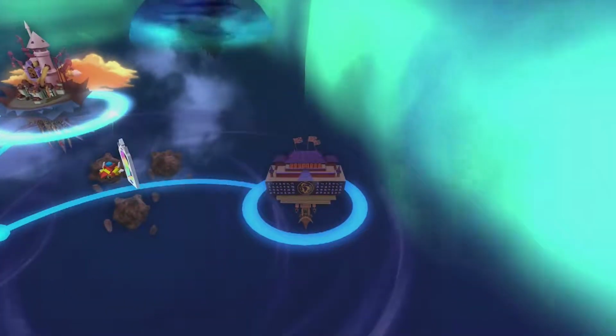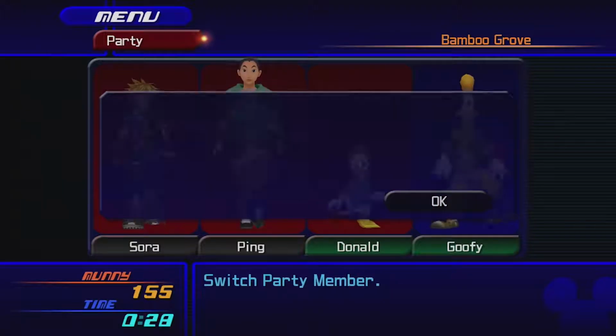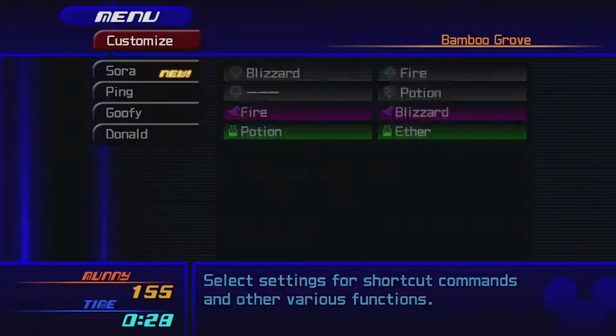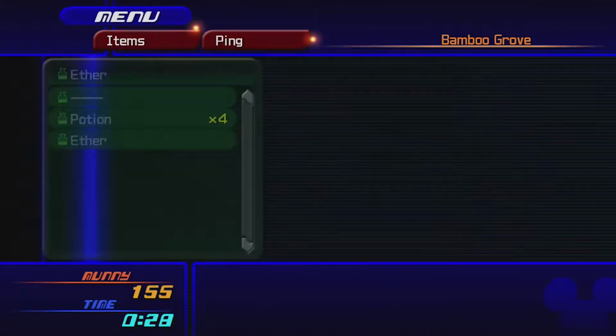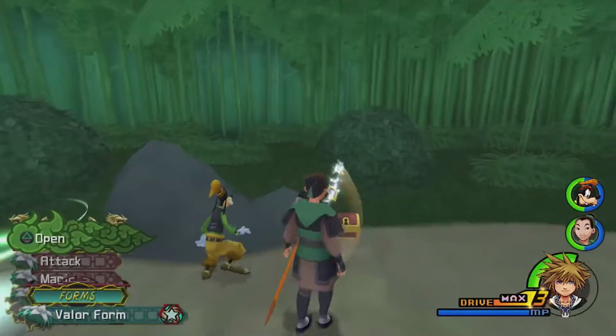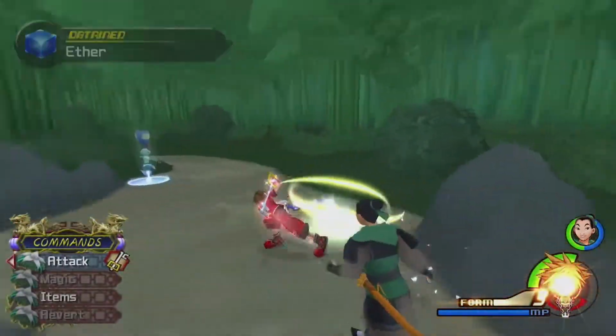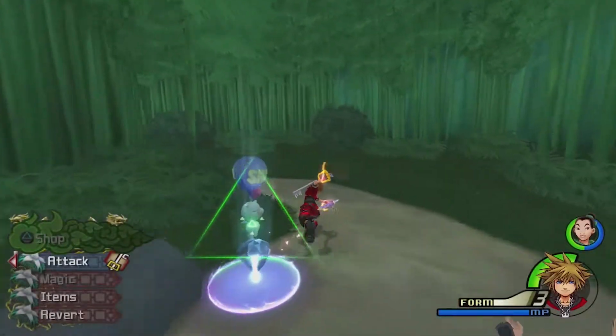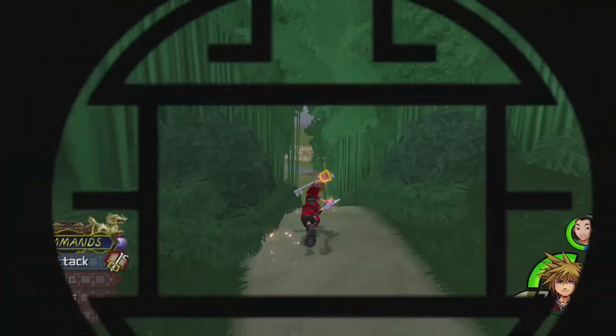Now this video is going to be starting in the Land of Dragons. There's really not a whole lot with this fight, it's just switch Donald for Goofy. I do the customize here just to get it over with, and then take all of Mulan's potions. And then we're going to get the chest behind us and immediately go into Valor form for movement purposes. Now all we're doing here is buying a fire bangle and continuing forward to the camp.